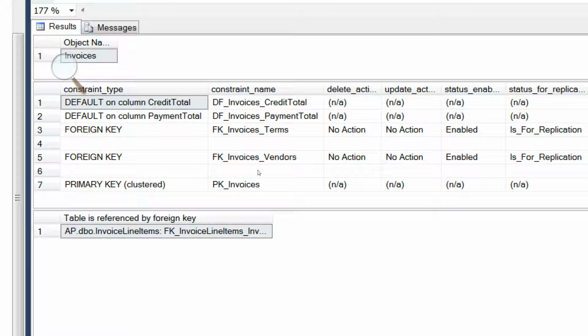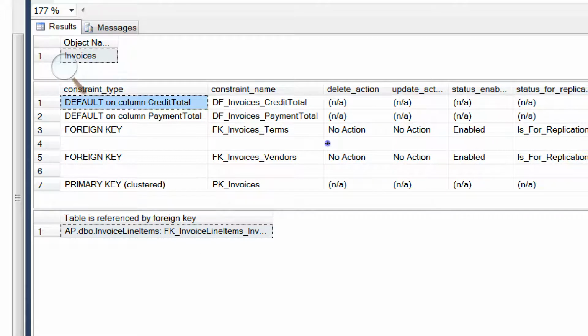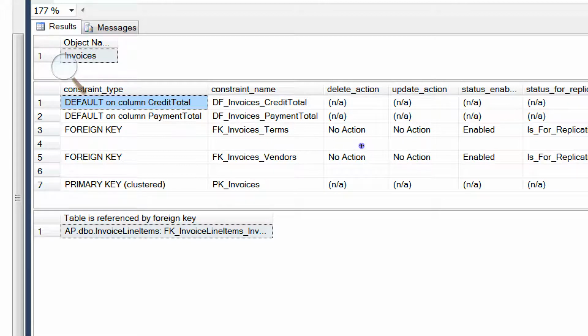And then the foreign keys here, again, the terms and the vendors. You see something here called delete action and then update action. What these two mean is that when you delete data that affects this foreign key, does it cascade to the parent table or not? Back to the question we had earlier about how you delete an ID from the department data.